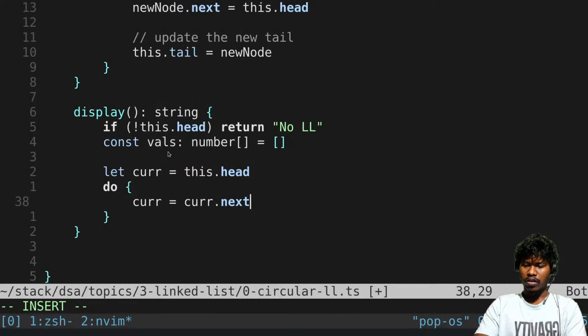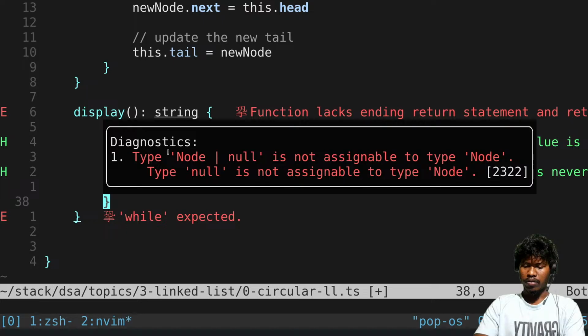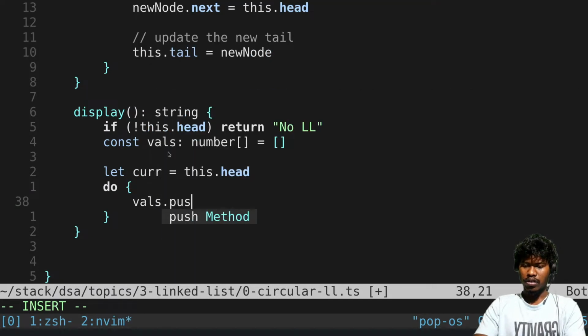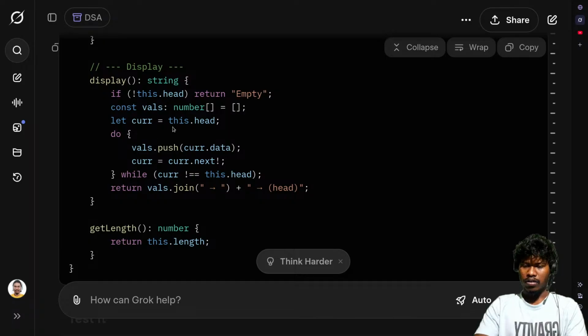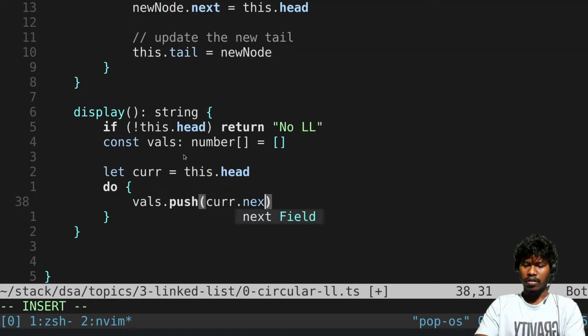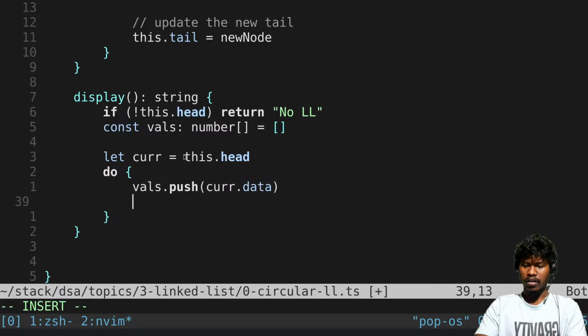No. Vals.push current.data. Then we have to do current is equal to current.next. Yep.